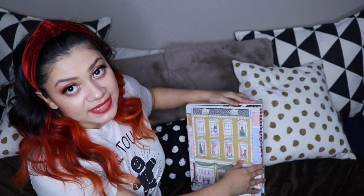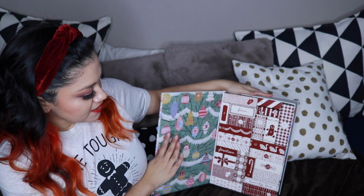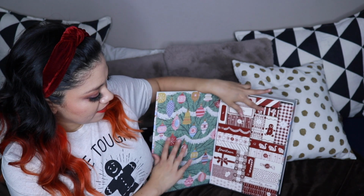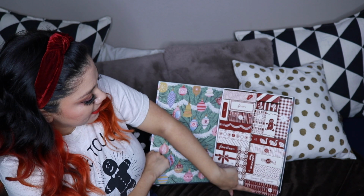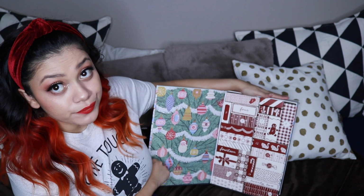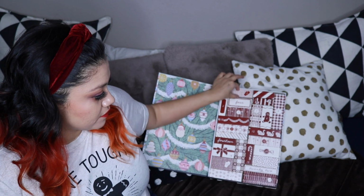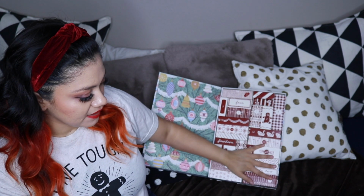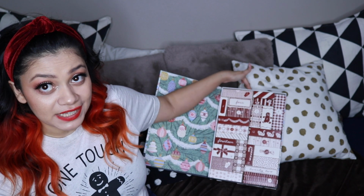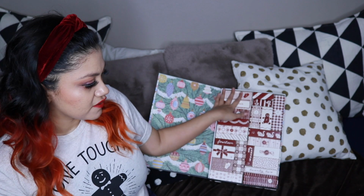The best part to me is that it's so reusable, and when you open it up, it looks like this. This year they actually tried to put them somewhat in the right order. Last time I think I was hunting a little bit, but we have 24 down here and we have 1 up here. So we're actually really close to having them in the right order, which I love. The boxes are so easy to reuse. They're just like little tiny presents basically. So once you buy this one, you can obviously reuse this and gift it to someone else. You don't even have to keep it in its outer case. You just have these little boxes that are numbered. So I really think that's very useful.